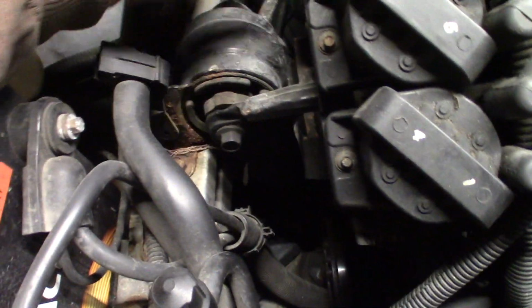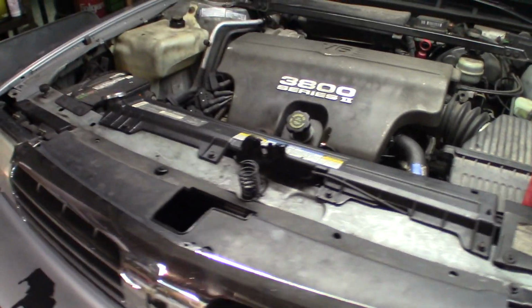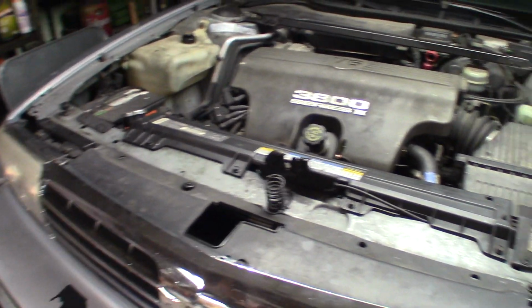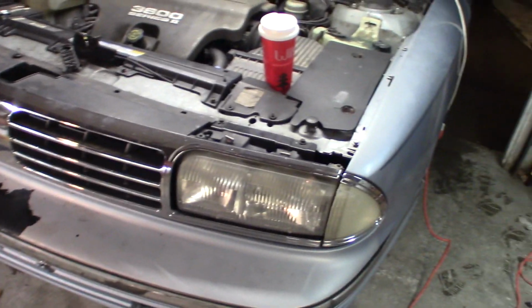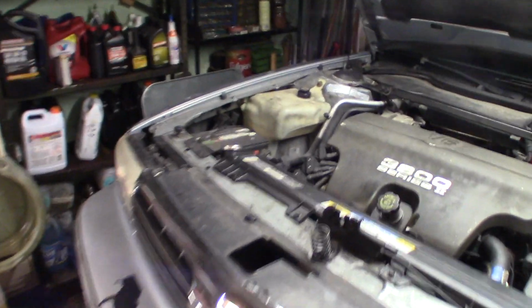But the other motor mounts are hanging in there. This one's still hanging in there. It's a little loose, but it's not that bad. And the rear one's not that bad. If it was a newer car that had some mileage left, I'd probably say replace them all. But I think that's going to be fine for however much longer this car is going to be on the road. But yeah, I just couldn't be busier. I got the kerosene going, the propane going, the electric going. This big old girl will not fit completely in the garage, so I just had to pull the front half in out of the snow. I'll have to do the same thing with that Suburban. It's just crazy trying to keep up with all these cars.